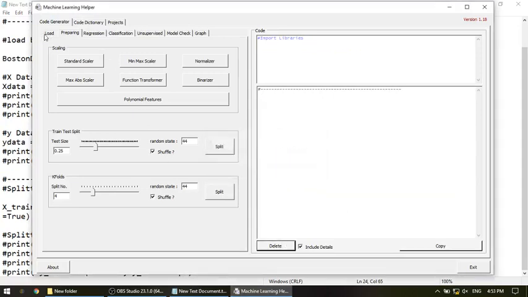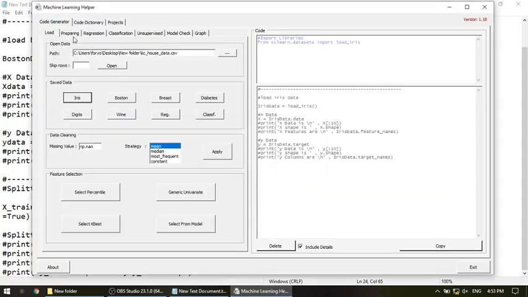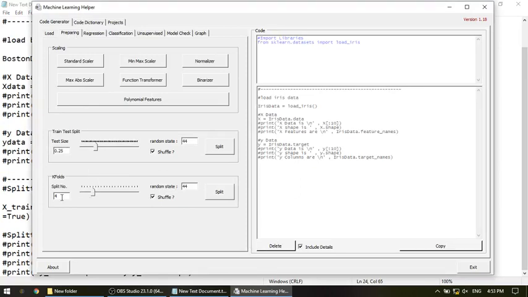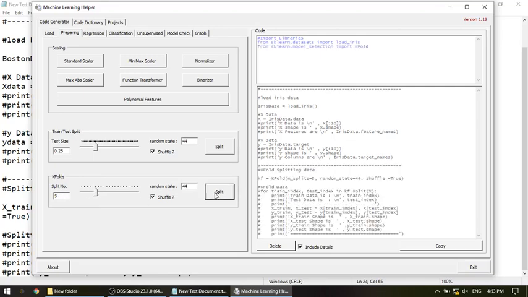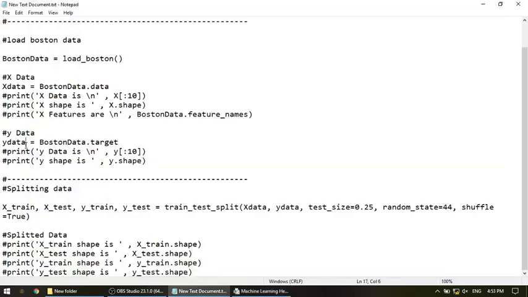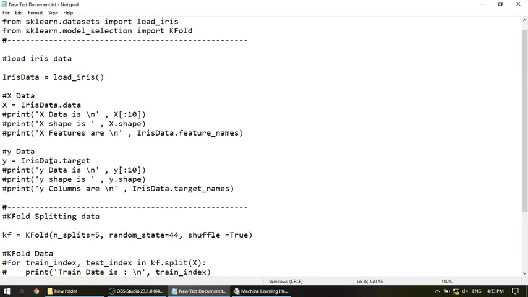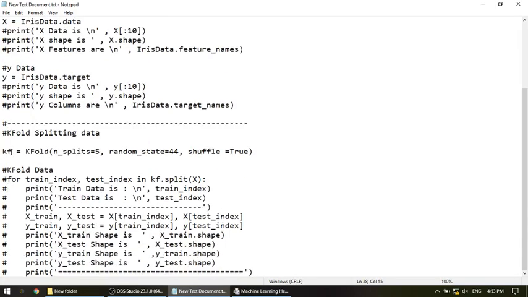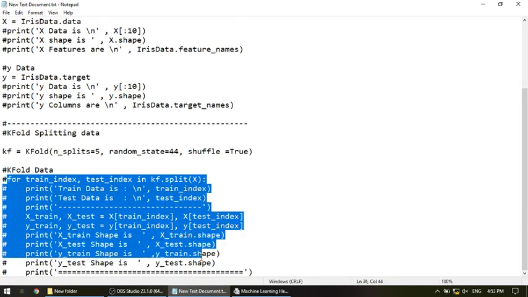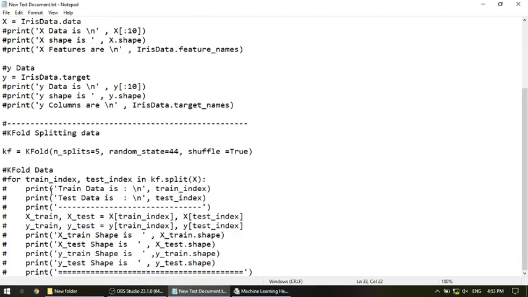And the same for k-folds. For example, you need to use k-folds. Okay, how many splits do you need? Let's say 5. So just put 5 and press split, copy, put it here. You will find that it makes this k-folds object, number of splits is 5, and even using this for loop, for block, you can use it to show everything about each type of data. See it here and so on.